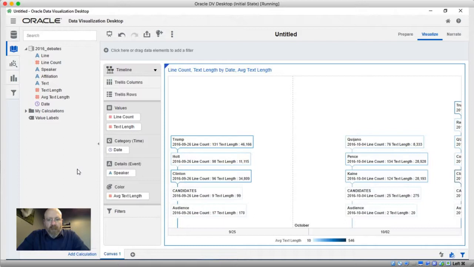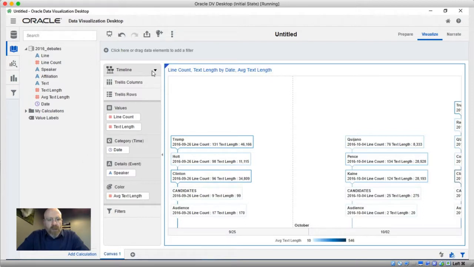The first thing I want to point out is the visualization you see on the screen here. We're still working with our election debate data that we've been working with for the last couple of episodes. You can see here we've got a new timeline visualization. I'll drill more into this in a later episode when I've got some better data to work with, but I thought I'd quickly show, based on the different debate dates, a timeline view of when the different speakers spoke and some measures accordingly.